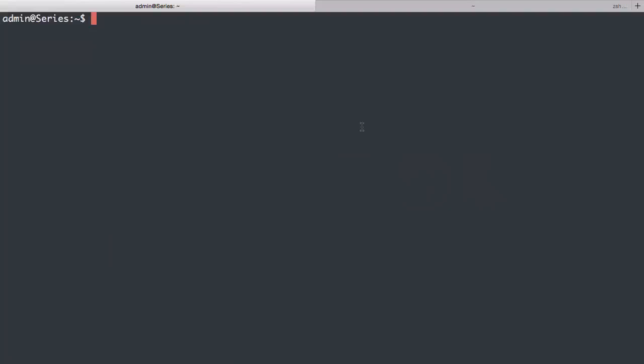We've set up some security around how our users can log in. Now let's work with our firewalls. So I'm logged into the server. I'm logged in as user admin, as I can no longer log in as user root. And what I want to do is take a look at the firewall rules that are currently on this server.